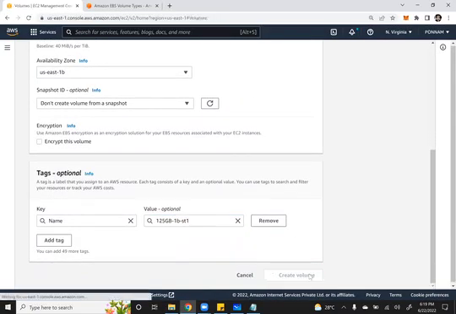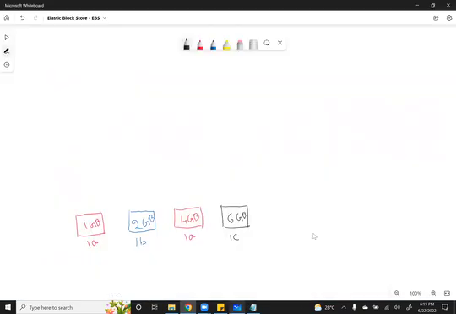And let me click on create volume. So here we created another EBS volume of 125 GB in the 1B availability zone.